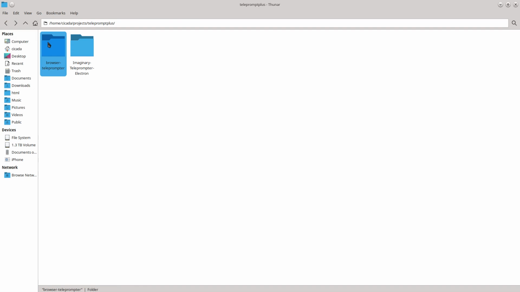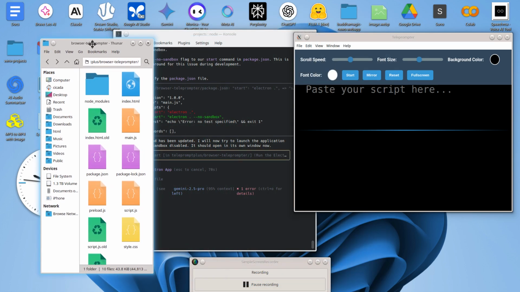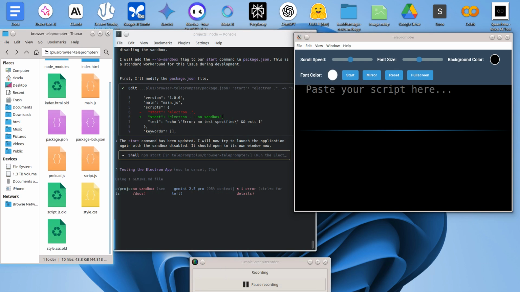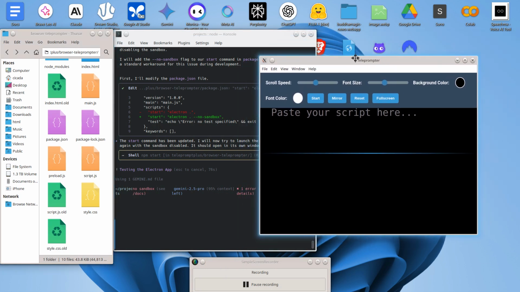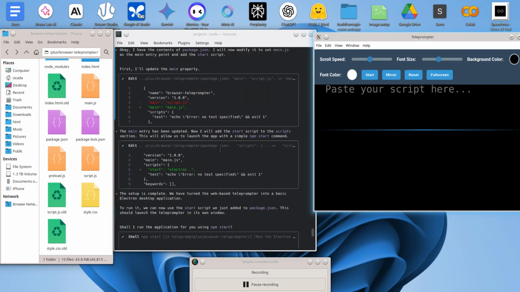The browser teleprompter. This was bullshit. So it's made this, all of these files here, and it's made the teleprompter app. And it took from the original HTML browser version to tell it to turn it into an app.